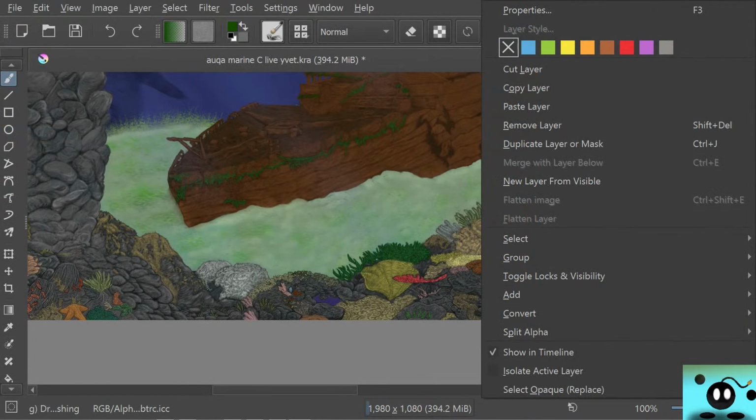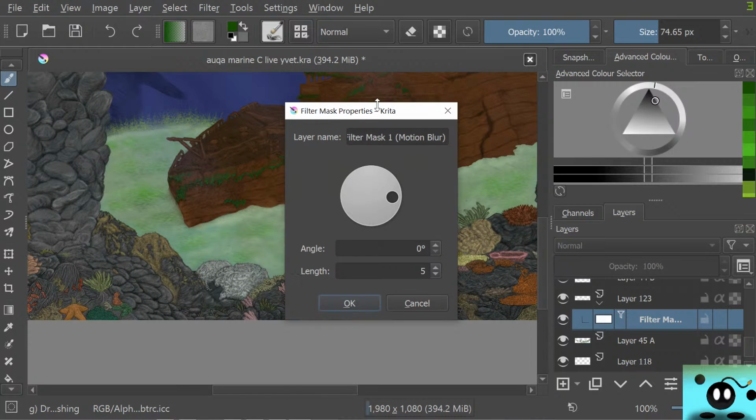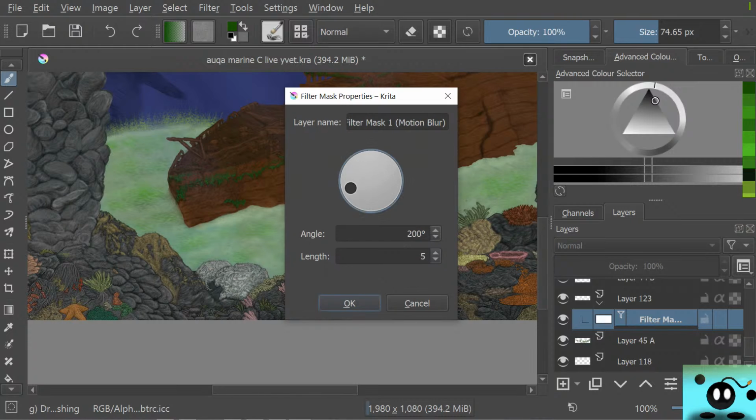Now, when we say properties, we can actually change it up like here. Alright, 20 is a little bit too much.